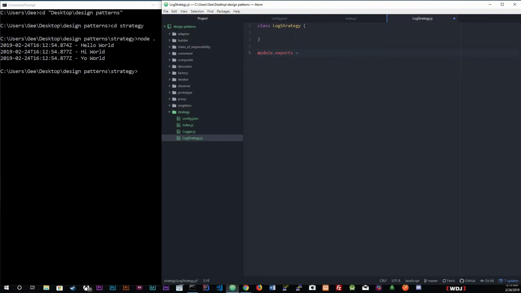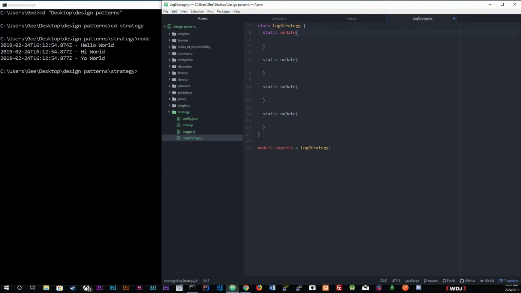It's going to equal log strategy. Okay, so there are going to be 4 strategies that we're going to do. The first one, I'm going to do static. And we're going to be doing a no date one, which is the default one. I'm just going to copy, paste, paste, paste.